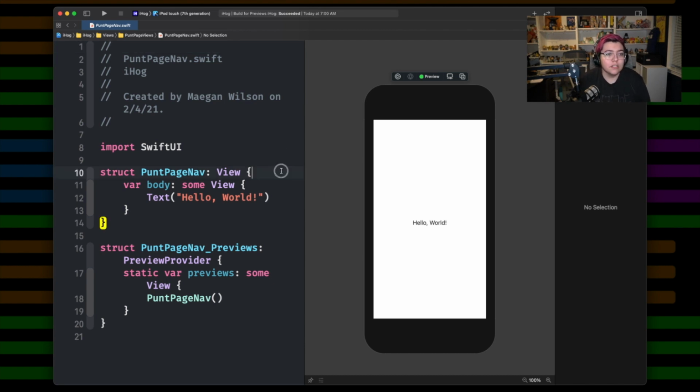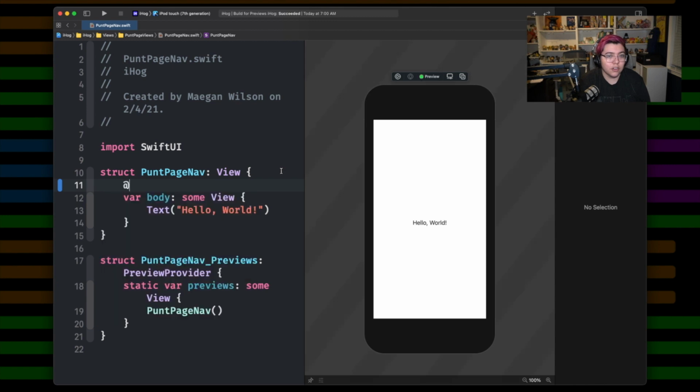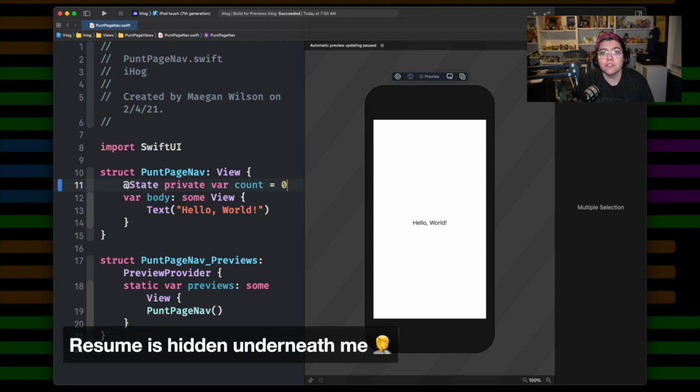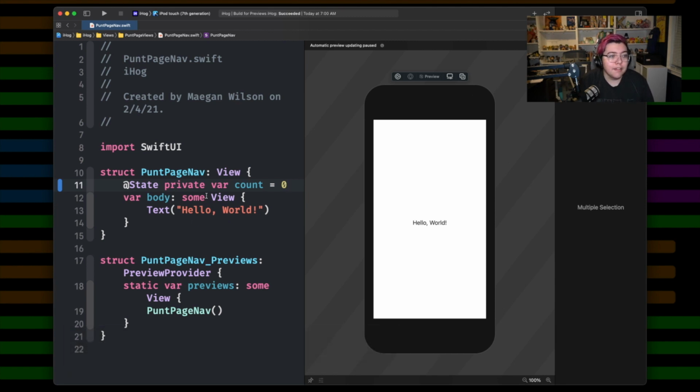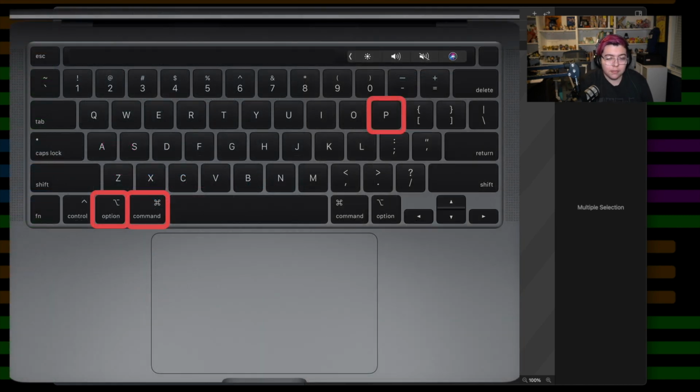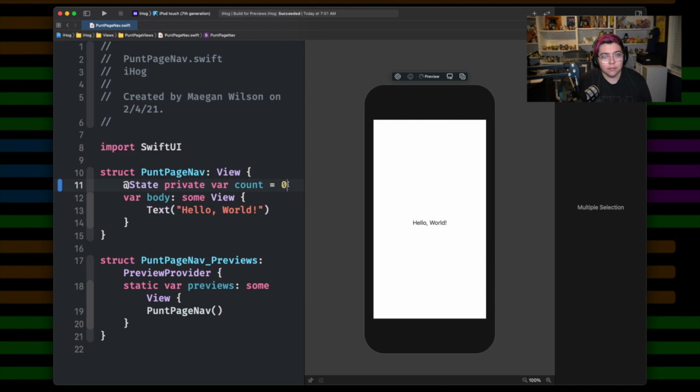So here's a couple shortcuts with that. If you're using SwiftUI, you might know that as soon as you start trying to bring in variables, your automatic preview gets paused. So the easiest way to unpause that is either to take your mouse, trackpad, pointing device of your choice and go up and hit resume. Or my favorite thing is to do Command Option P. Command Option P, and it'll just automatically resume. I can't tell you how many minutes that saves during a coding session.